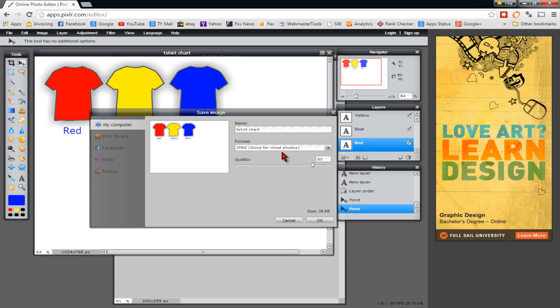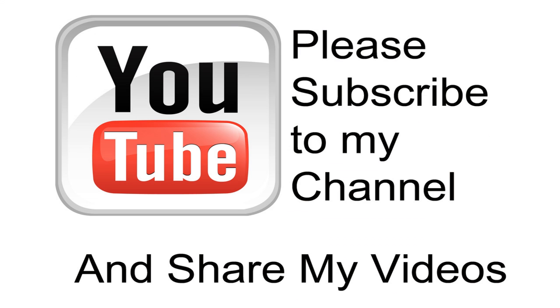One of the things to consider when saving is you should probably save an original copy as a Pixlr layered image. This allows you to open the image at a later time and make changes to it with layers, similar to Design Space. When you bring in a JPEG or a PNG, that's a flattened image and you can't make changes to it as easily. But if you save it as a Pixlr layered image, it will allow you to make these changes at a later time.